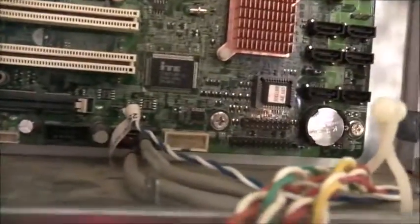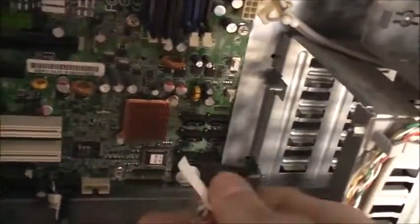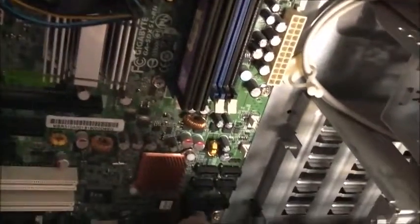Let's see. It doesn't say what one does what. It's not like a custom build where you just plug everything in bit by bit. Being a server, everything's just pre-made. Ah, I bet those bloody pins. That's an easy fix. There we go. Dead simple fix. I have to Google the pin out for this motherboard and find which one's a reset switch. That's the only thing you don't get in servers, a reset button. The design will be on and stay on, pretty much.